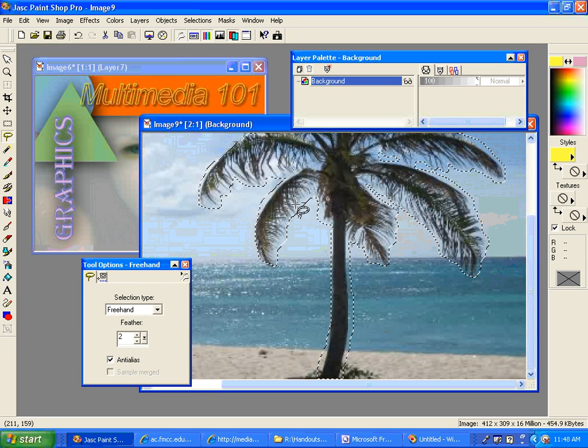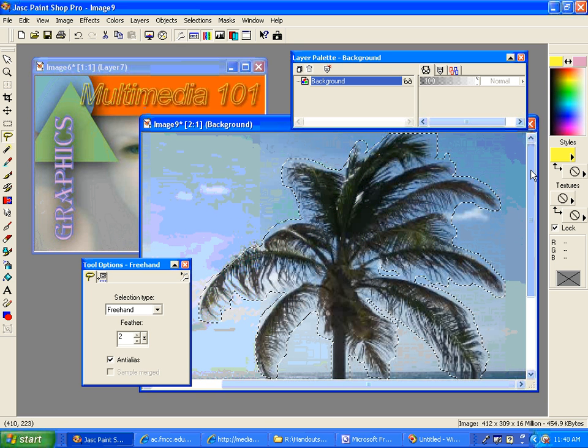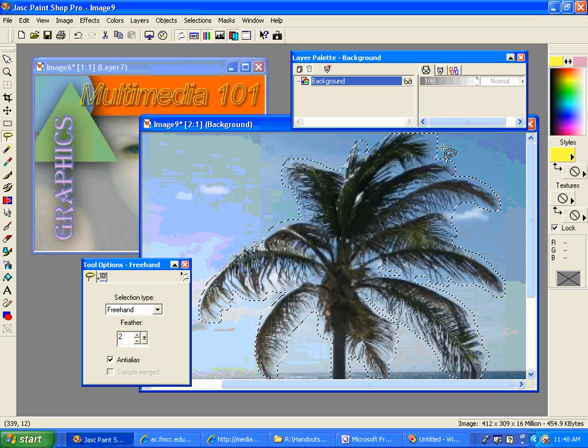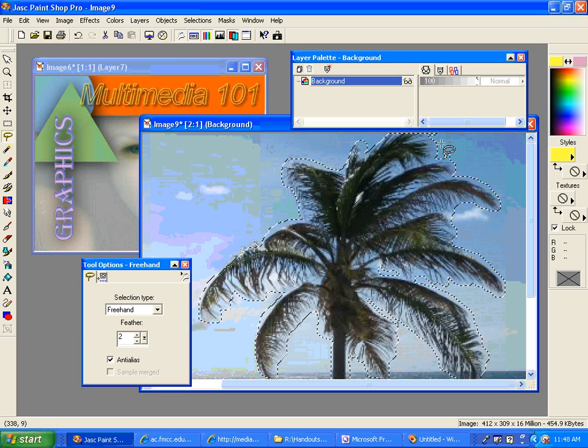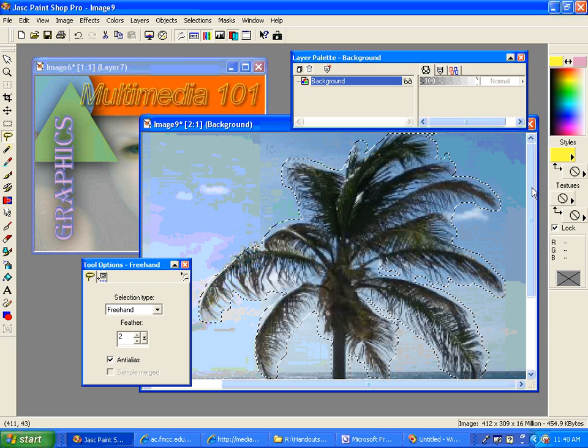Looks pretty good. Not too many bad mistakes. Let's look up here. Okay, this is a little goofy right here, so maybe I'll hit my Control key and just take that corner out so it's not so jagged, I think. Like that.